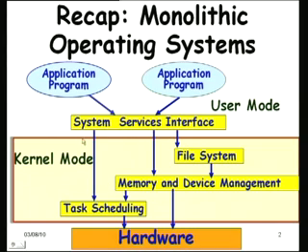For example, there are 4 main categories of services that are available to the application program, dealing with tasks, creating tasks and so on, memory and device access, and file access. All of these require trapping into the kernel mode and then providing the required service and then returning the result to the application program.